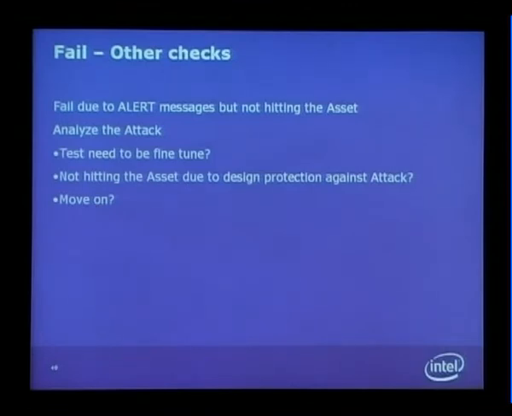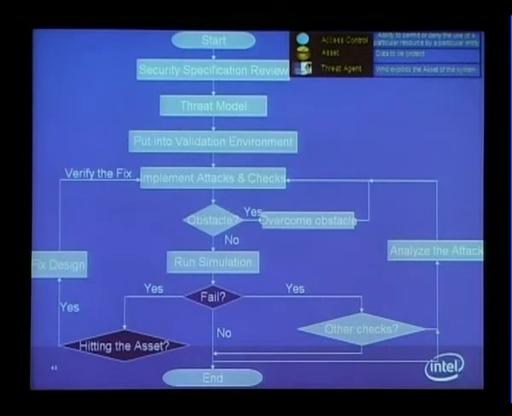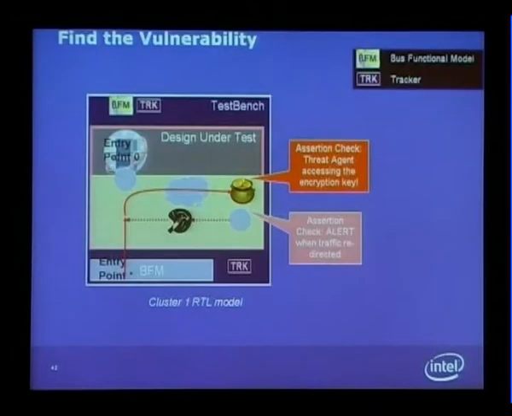So after we analyze all this, if we find that the design has well protection on this, we may want to move on to a different thing. But if not, we will continue to rerun the test and make changes on the test. So if it hits the asset, yes, definitely this is a bug. You will want the design team to fix it.